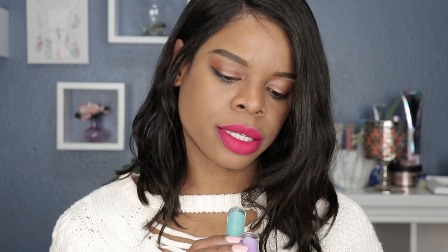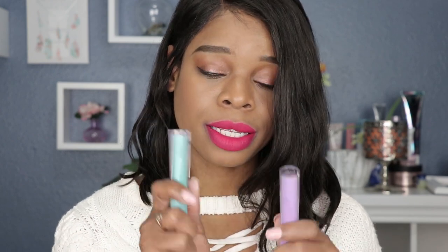As far as the colors, guys, I think these are absolutely gorgeous, high impact, vibrant, bold colors. If you are not into bold lipsticks, these colors will intimidate you because they're very bright. Obviously, not all the colors are going to work for me. The pastel colors, which were these two, this is Enter and this one is Escape, are gorgeous colors, but just not for me. I can't pull these off to save my life.